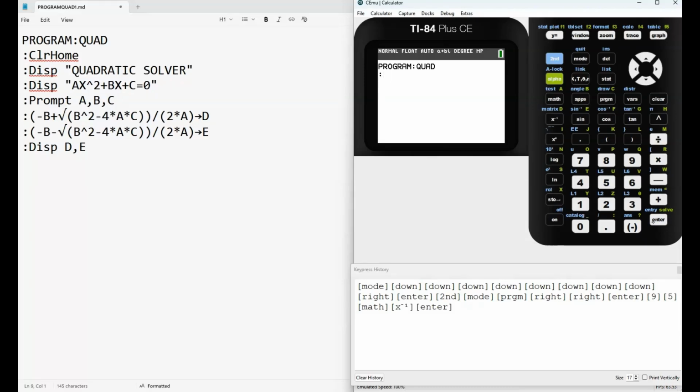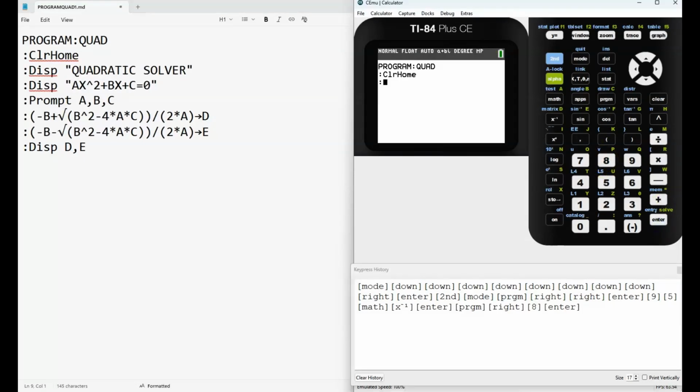Next thing we'll do, let's clear the screen. So if I go to Program, I have two sets of menus that we'll be using to write programs: your controls and your input-output. I'm going to go to the input-output, and I'm going to choose option number 8, which is Clear Home. That will erase the screen, and press Enter.